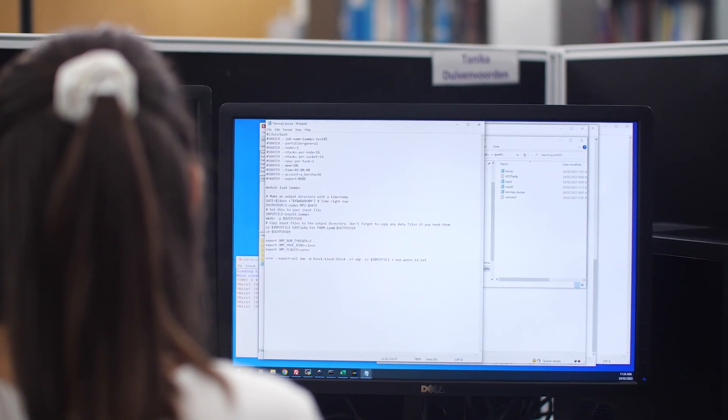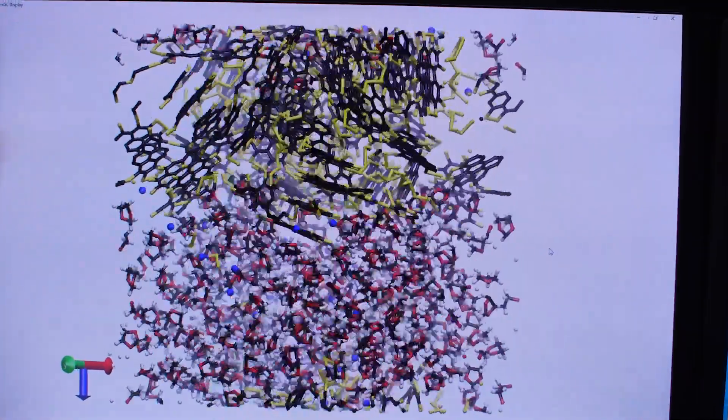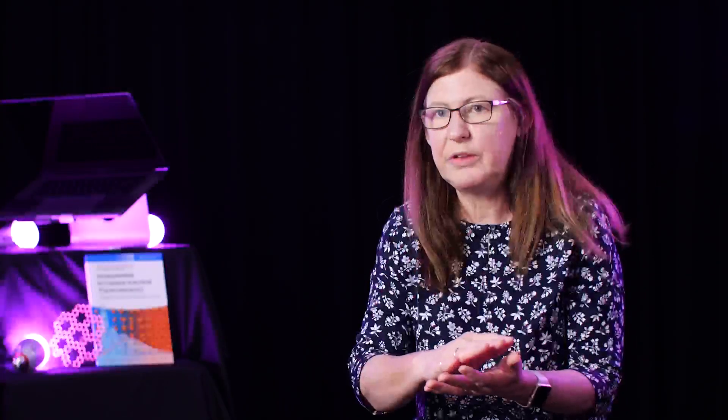We're interested in looking at fluids which are flowing under extreme conditions like you might have with a lubricant. The properties of the fluid can change when you shear the system, when it's operating. This could cause the lubricant to become too thin or too thick and not work how it's supposed to work.